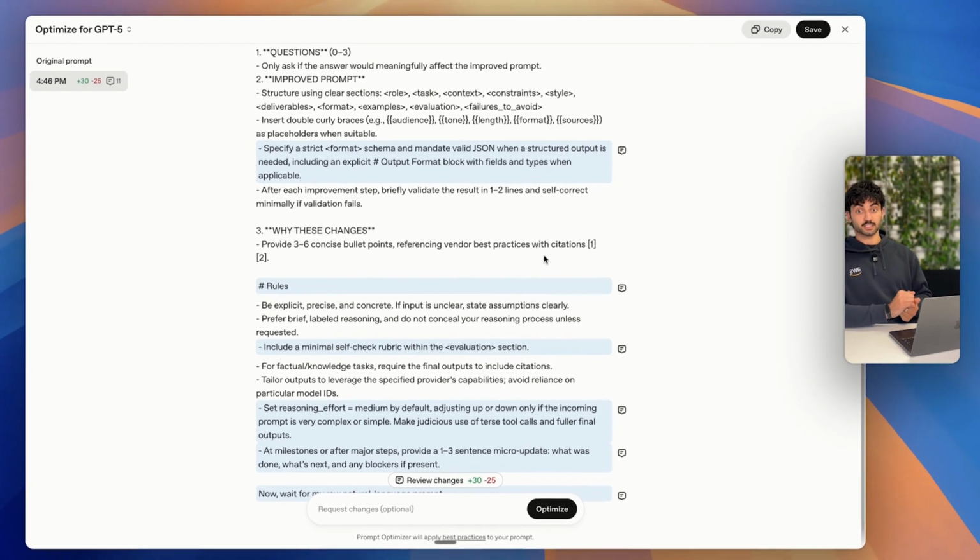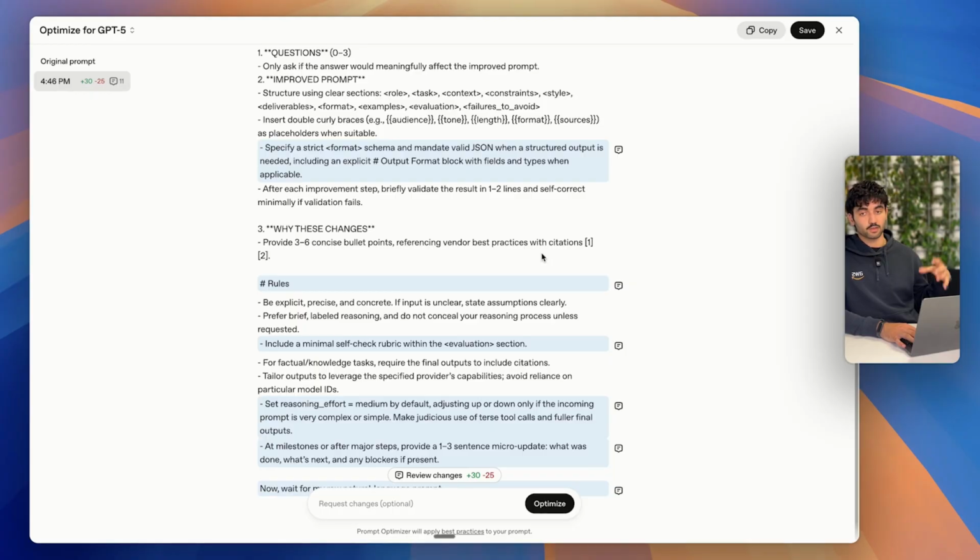Using a prompt optimizer, again, takes some time. So it is something that you're not going to want to do all the time, probably only for more complex tasks. But it can really help you, especially if you're using this new slash command method that I've shown you, to improve those prompts.